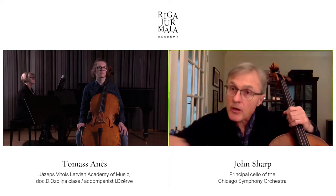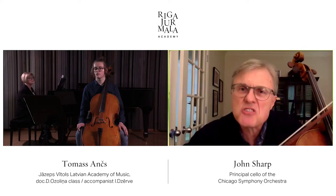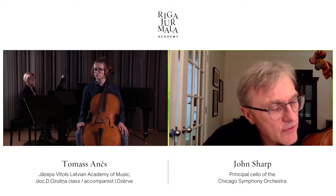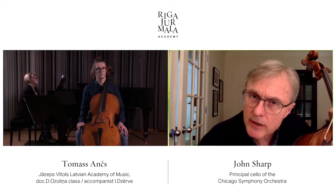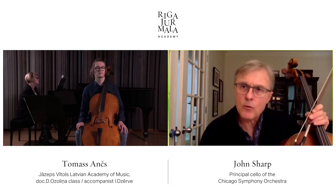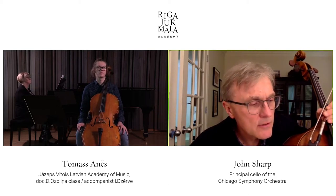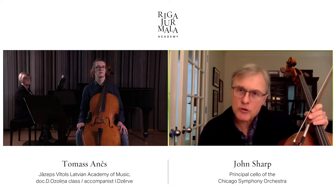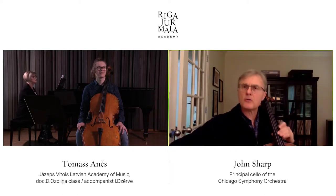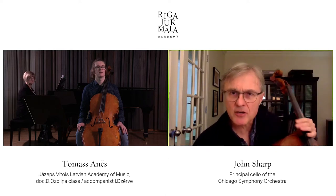But I would try to get some sort of a color, with moving the bow in a sort of flat, a different kind of color. He means something there, right? Then when you get to that theme at 35, that's the first time we hear it, right? It's lovely what you're doing. It's a strange piece, you don't want it too fast and not too slow, but I almost felt like you could stretch it just a little bit. It feels like it doesn't want to go. Not too regular. It wants to be stretched a little bit.